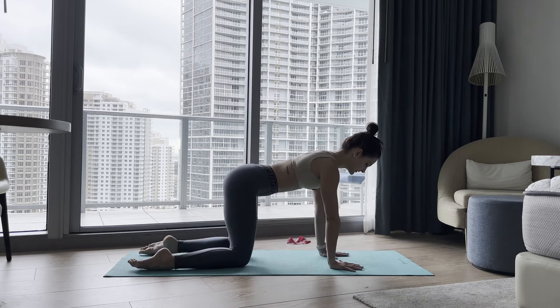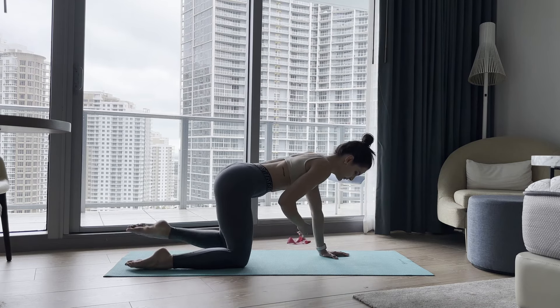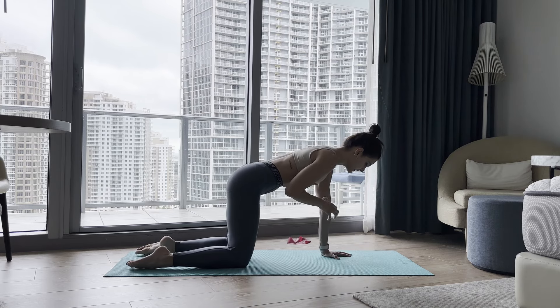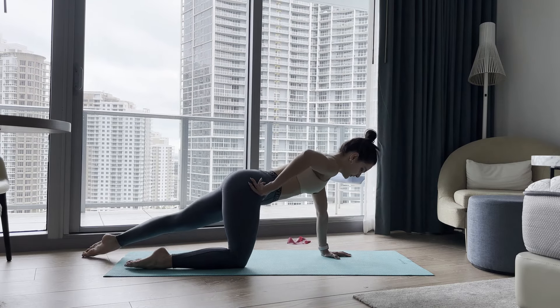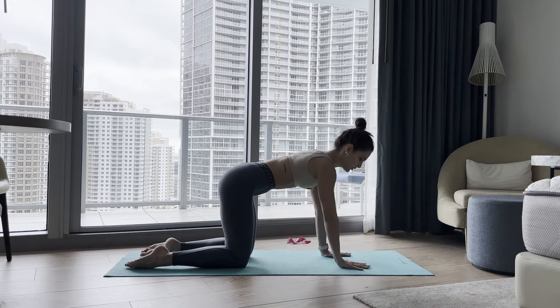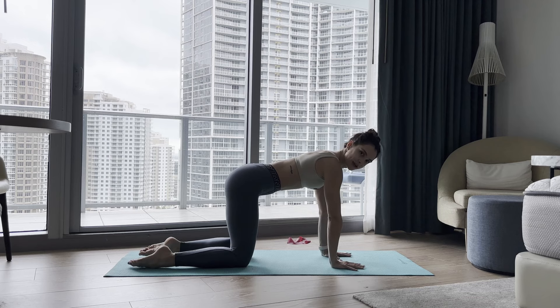Left leg to right arm extend. Watch that you're not sinking into your hip to reach out — that's the most common mistake I see with my clients. Stay right in the center and as you extend — let's say left arm and right leg — don't sit into that right hip. Stay as static, as still as you possibly can. We have 10 for one side, 10 for the other. Let's start with our left leg going out, right arm going out, and then we'll switch together.